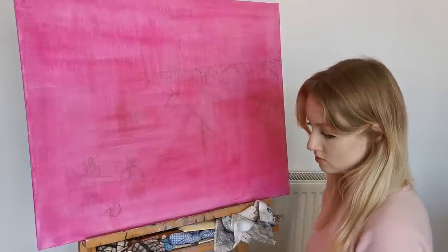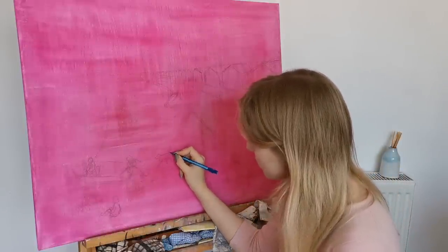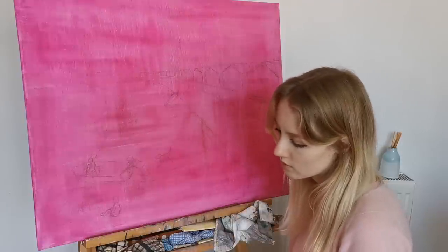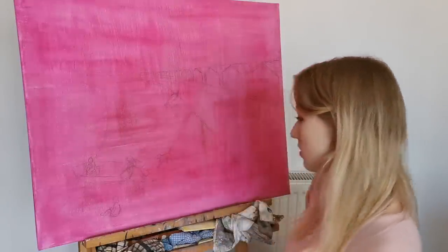I feel like the reference dog I've picked here hasn't got much of a neck, whereas our dog looks like it has a bit more neck. So maybe I needed to slim that down a bit.